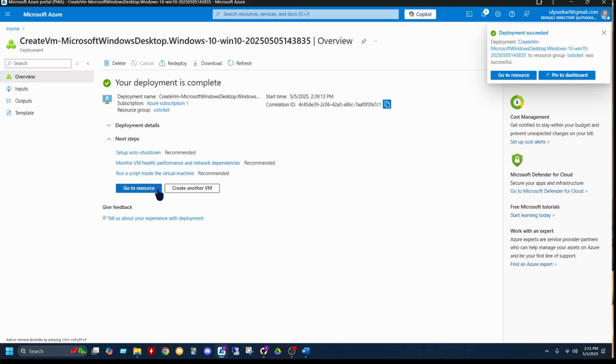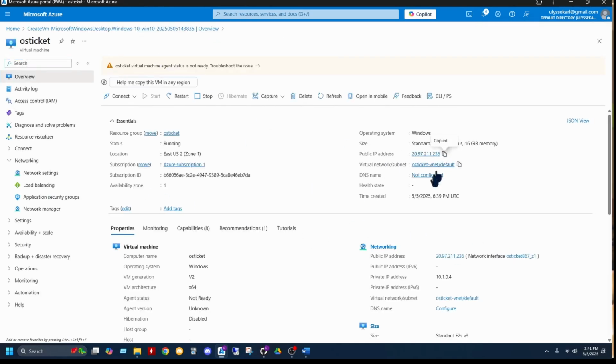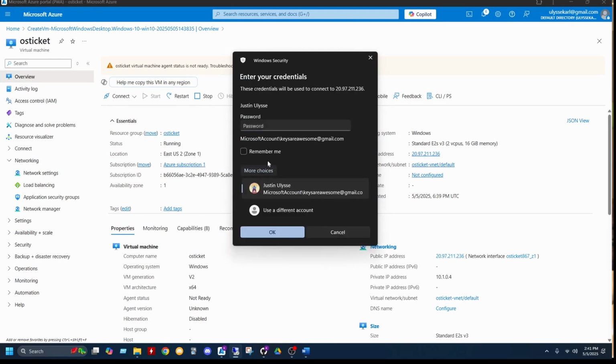All right, so our deployment is complete, so we'll go to that resource right now. Grab the public IP address, and we'll just boot up RDP.